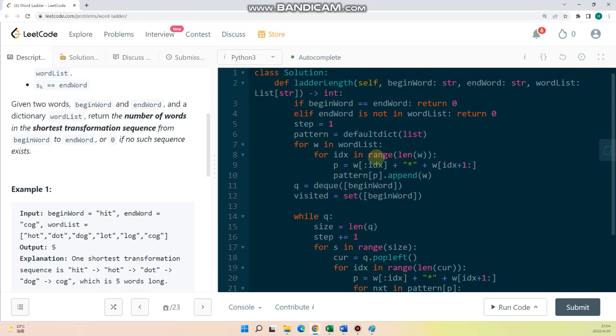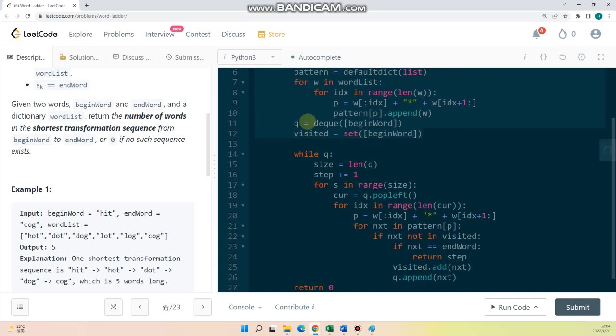Let's go through the logic. These are the two corner cases. Here we build the hash map where the key is the pattern and the values are a list of the words that can be changed from that pattern.